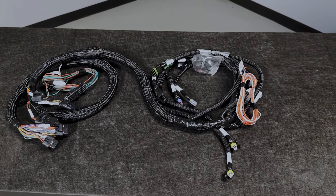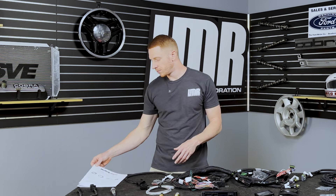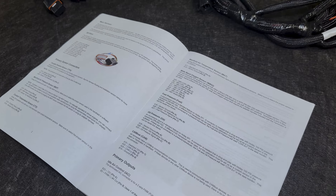This was the kit that was so simple to remove the Ford original computer and wiring harness and install the Terminator X into a Fox Body Mustang. This is not going to be an install video, because if you read through the dedicated manual that Holley provides with this kit, it tells you everything you need to do. I'm just going to help explain some of this stuff — if you need a better explanation than a product description, that's the purpose of this video.